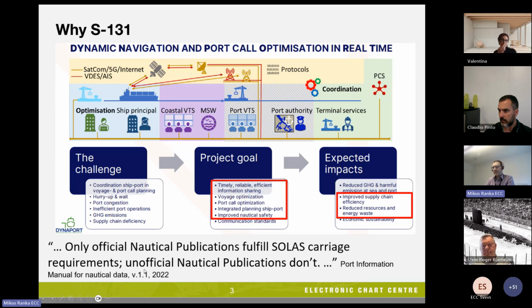One mention here is that the port information manual, nautical data, says that only official nautical publications fulfill the carriage requirements. That is the issue many mariners face today: the information in PPU units is more up to date but unofficial, so it is doubtful to use it. It is confronting to use this information when it's not official.